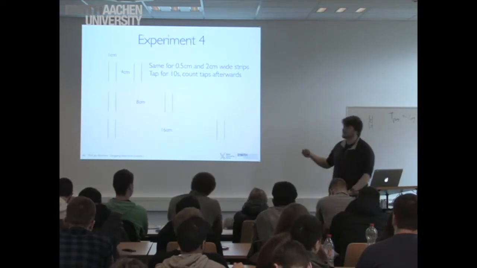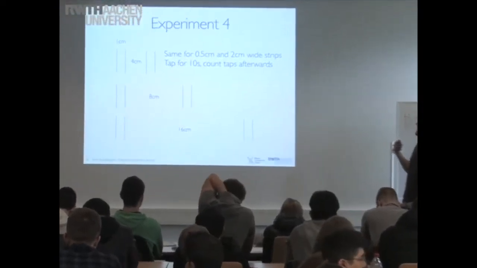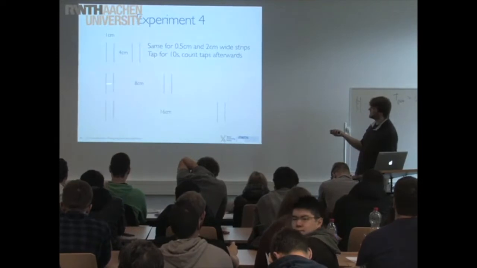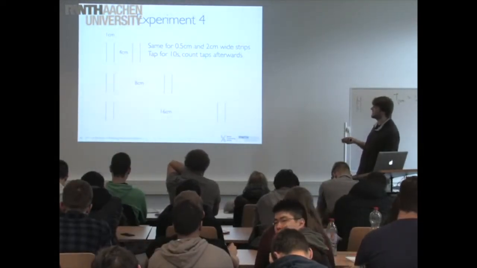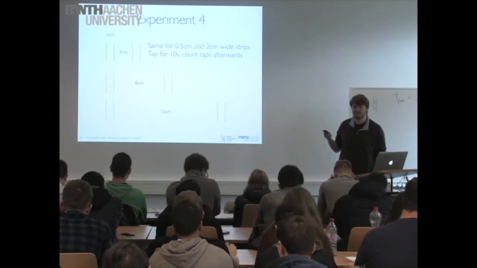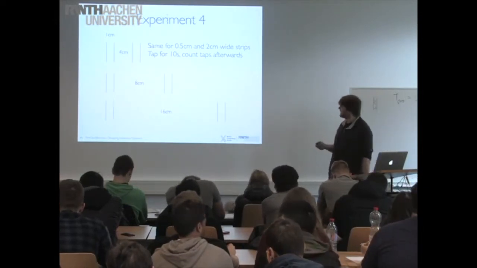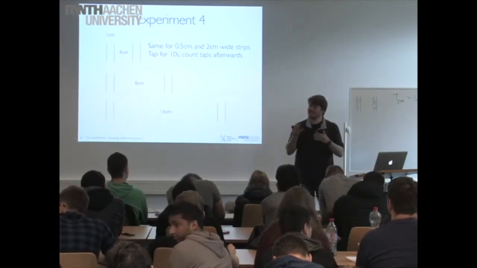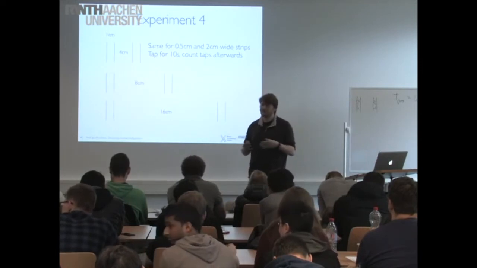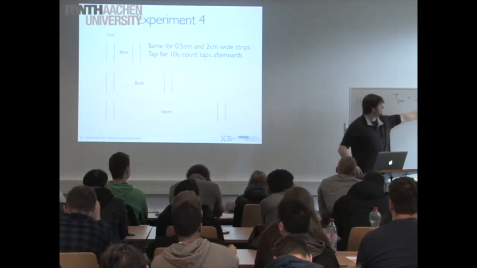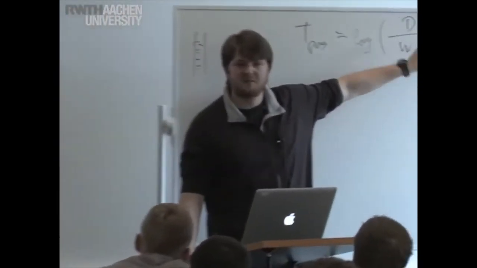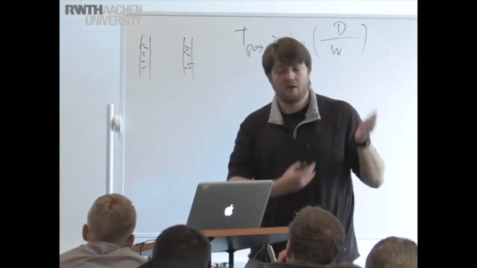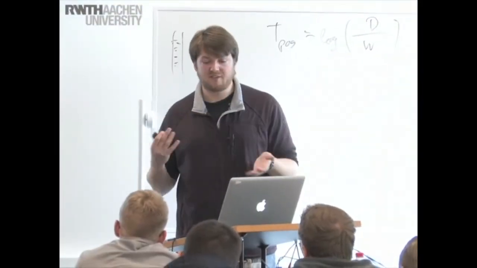All right. What happens if you look at the other one that we're having? 1 centimeter distance, 8 centimeter difference, and 2 centimeter width and 16 centimeter difference? That was the same in there, right? No, that makes no sense. 0.5 centimeter and 8 centimeter and 1 centimeter and 16 centimeter. Is that true there as well? That they're also very similar? Which would point that this is sort of true, so that these cancel each other out or have an effect on each other. If I'm doubling the width, and doubling the distance, the number of taps that I'm having tends to stay similar.